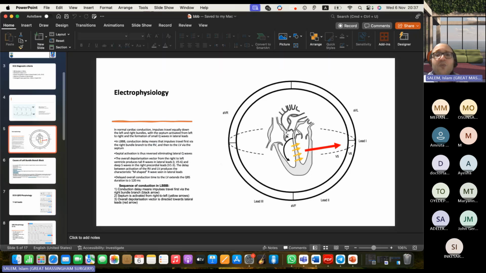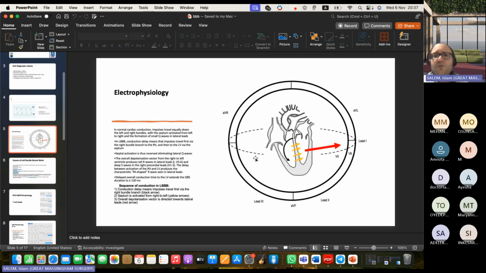If the axis of the heart is away from the lead, that will give a negative wave. That's why, if the vector of the heart is in this direction, you will find the R progression nicely spread from V1, V2, V3 to V5, V6. So you will find that there is normal progression from V1 to V2.